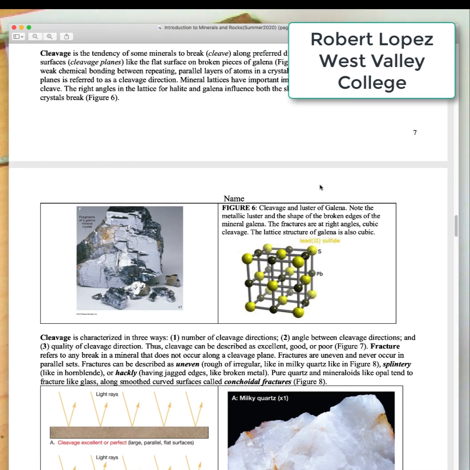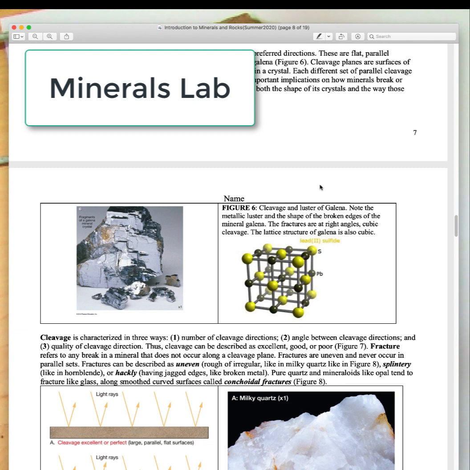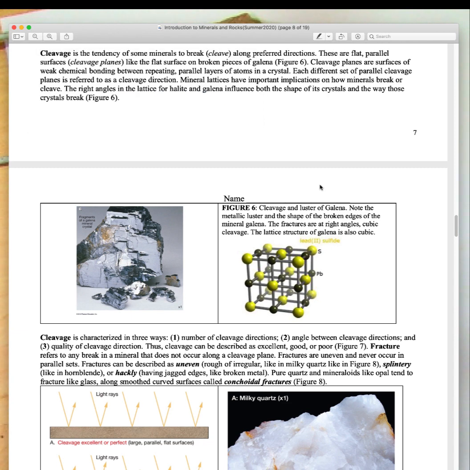I'm continuing here with the Minerals Lab, and in this part we're doing the next activity, which deals with how the mineral breaks or how it cleaves, and cleavage. It's really because of the crystalline property of minerals, this lattice structure, this repetitive arrangement of atoms. If the atoms are arranged in rows or columns, that geometry will be reflected in weak zones or patterns where the mineral will prefer to break, and that's what we call cleavage directions.